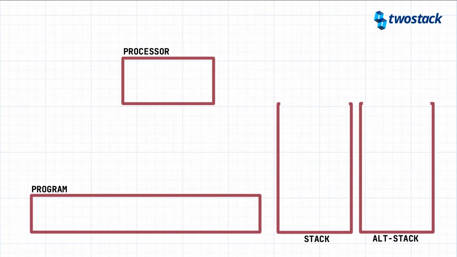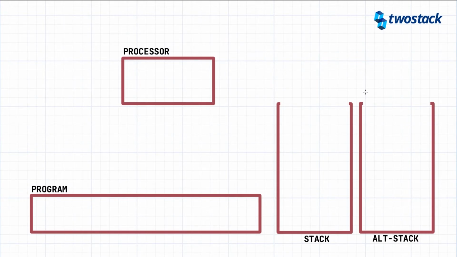Now let's take a look at Bitcoin script. The Bitcoin script interpreter consists of a processor, which is not 100% accurate, but for our example, having a processor as a logical construct will assist in our understanding. A program supplied by you, the developer, and two stacks: a main or default stack, and an alternate stack, also known as the alt stack. This is also where this channel gets its name from, by the way. Two stacks. Combined with the Bitcoin script interpreter's finite state machine architecture, this makes the script interpreter what is known as a two-stack pushdown automata.